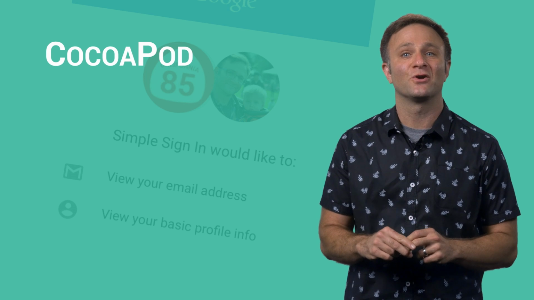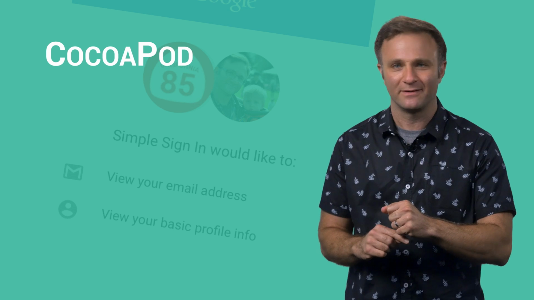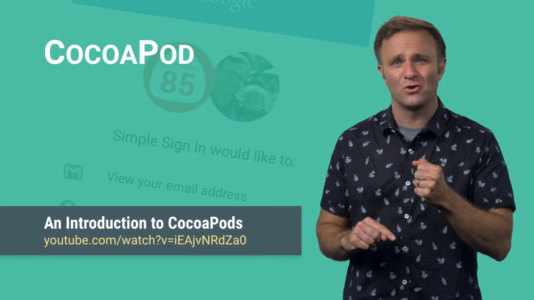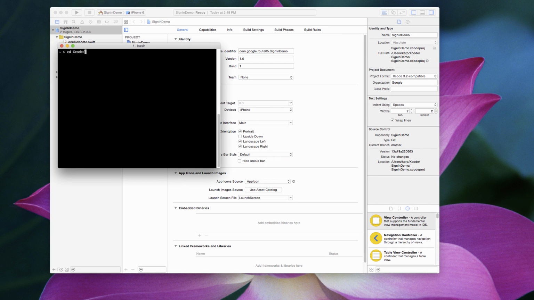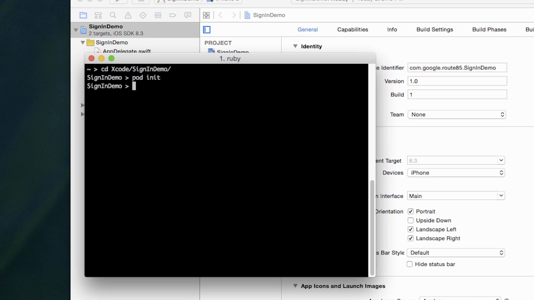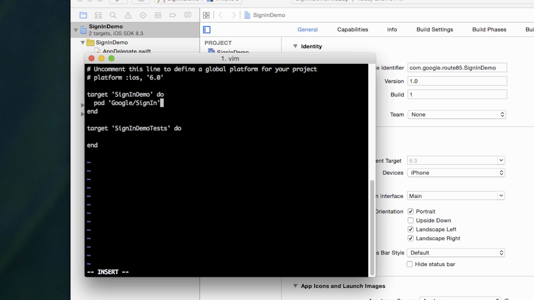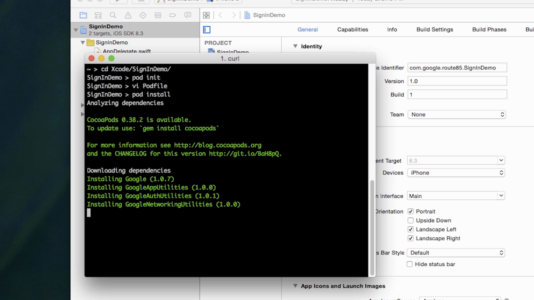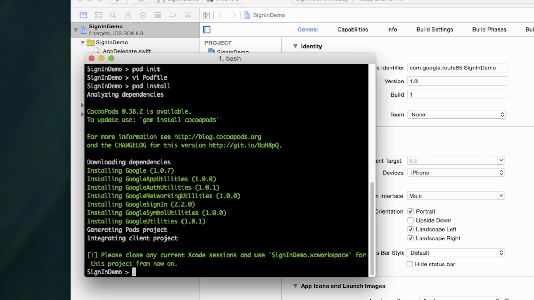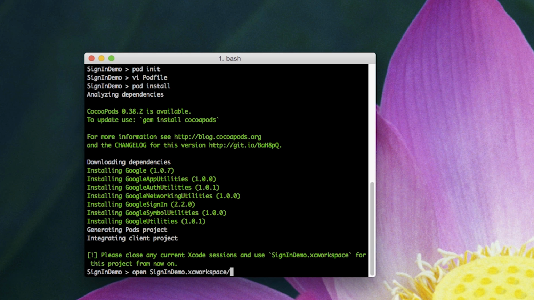Okay, up next, I'm going to configure my CocoaPod to install the Google Sign-In Library. I'll assume you know a little something about CocoaPods, but if not, why not check out this video? So I'll do a little pod init here, edit the file, and paste in that line I copied earlier from our configuration tool. You'll notice this is the Google/SignIn CocoaPod, which not only includes Google Sign-In, but also a few helper libraries that will help me with the configuration process. So I'm going to type pod install, and CocoaPods will download the Google Sign-In Library for me. And once that's done, I'll open up my Xcode workspace to see my new project.